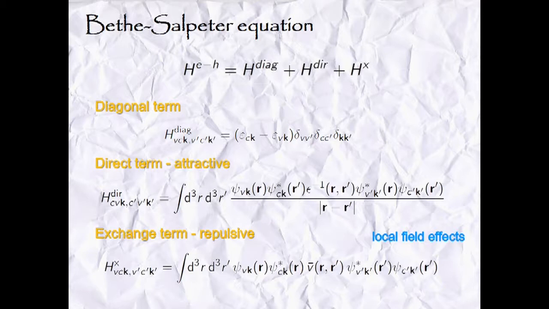You can see both of these terms are very cumbersome to compute. It scales basically like Hartree-Fock. You have this product of these four wave functions. Very important here is that this attractive Coulomb interaction is screened by the dielectric function. So it's the same concept as before. Before we have seen that the electron-electron interaction is screened by the dielectric tensor or matrix.